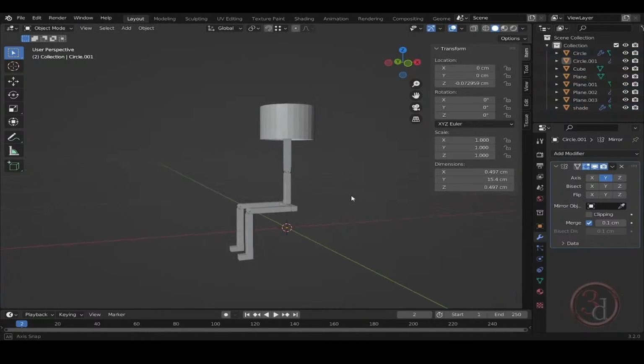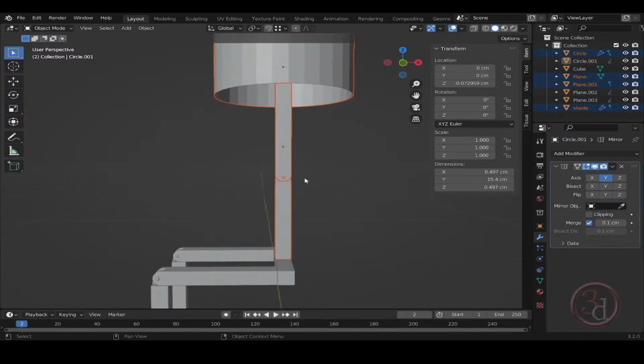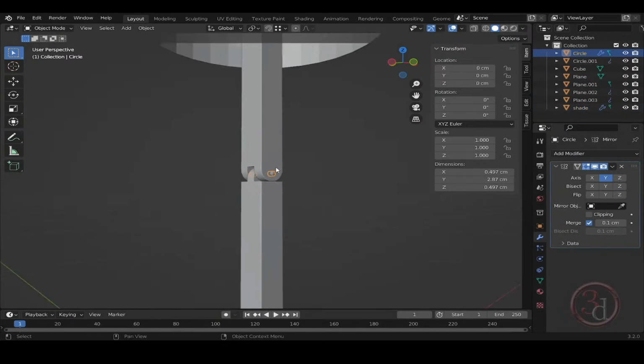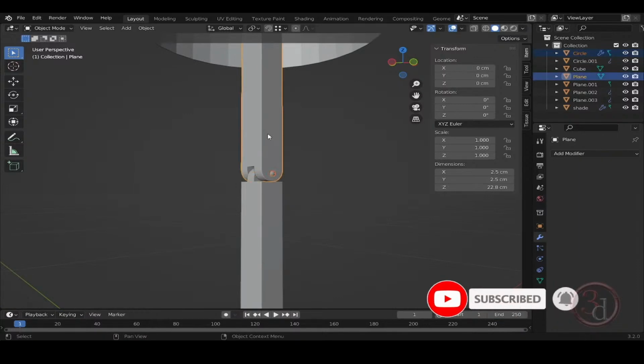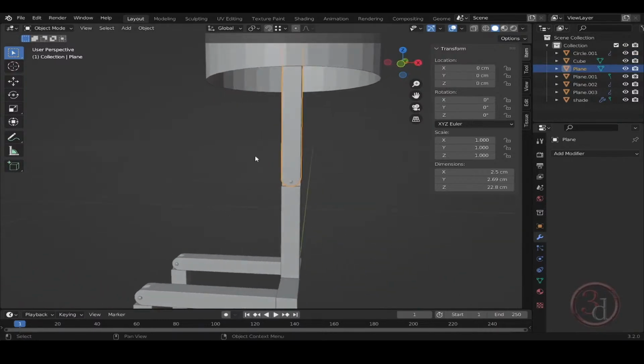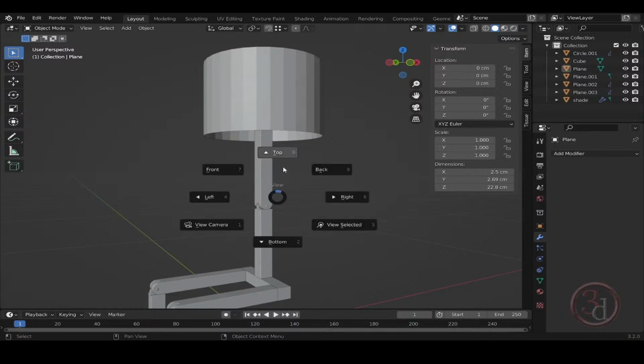All we need to do now is some posing. We can easily do it. We have the pivot point. We can select this, shift click, click, shift click, and then I can press Ctrl J. So now these are all part of the same object, and we will adjust the pivot point of the shade and this spine over here so that when we move, it is moving all uniformly. All right, so let's do it.